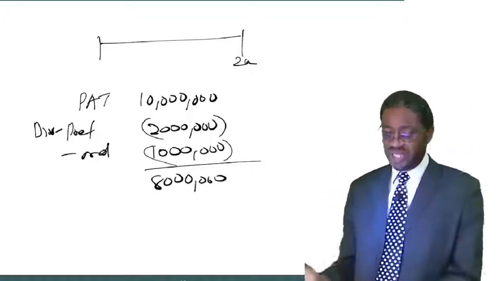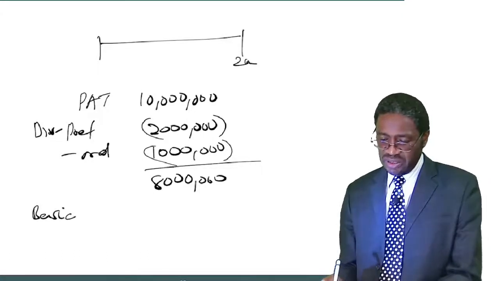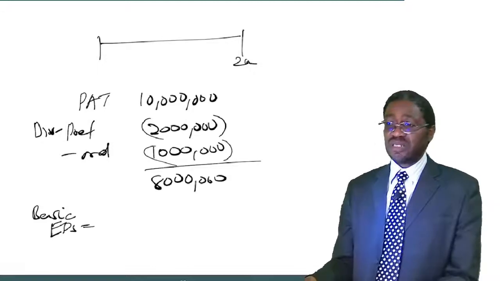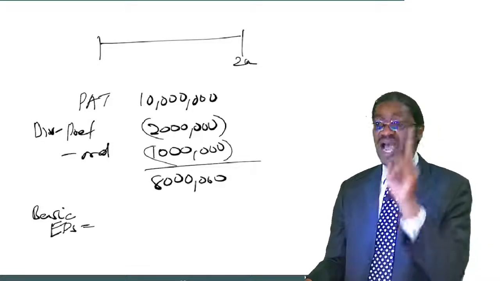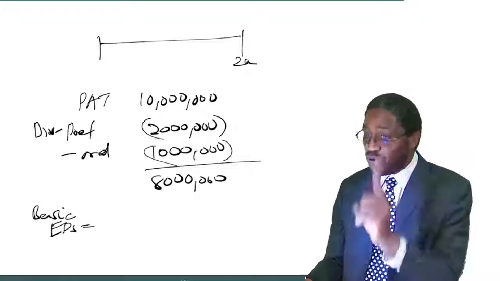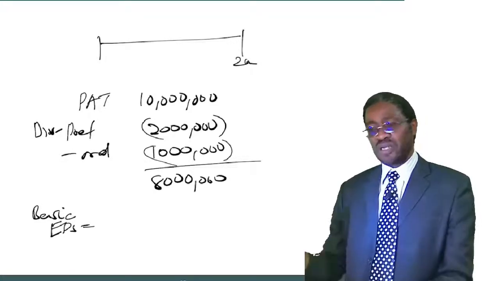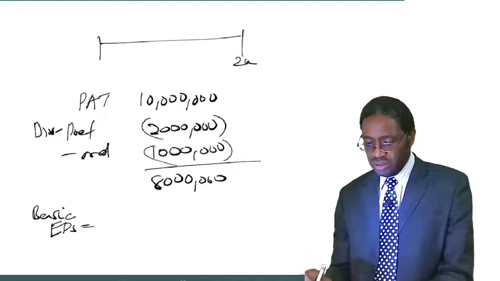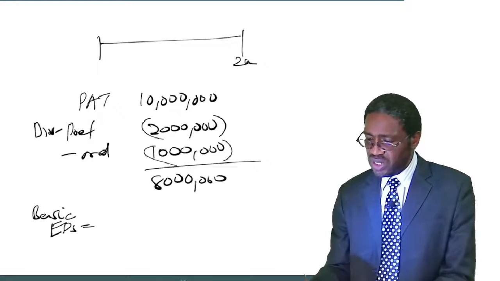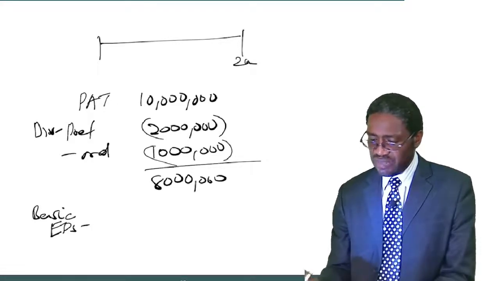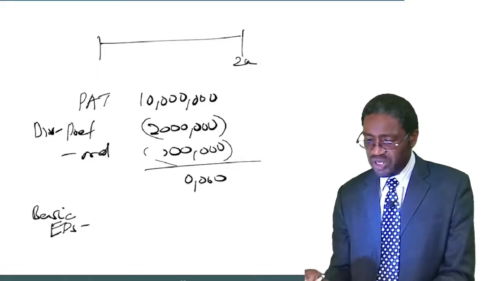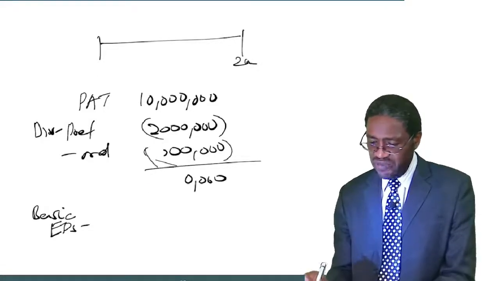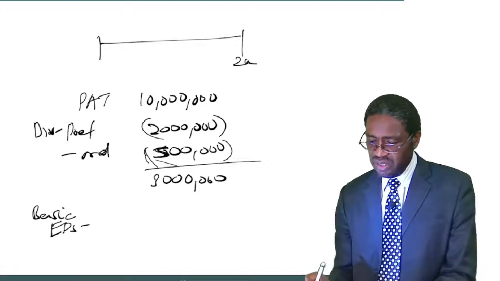Of course, we have said basic EPS would be given by net profit after tax and preference dividend. Our profit after tax is 10 million. Preference dividends are 2 million. Let me change this so that you don't confuse which 8 million I'm talking about. Let's assume the dividends on ordinary were 5 million. So this company retained 3 million.